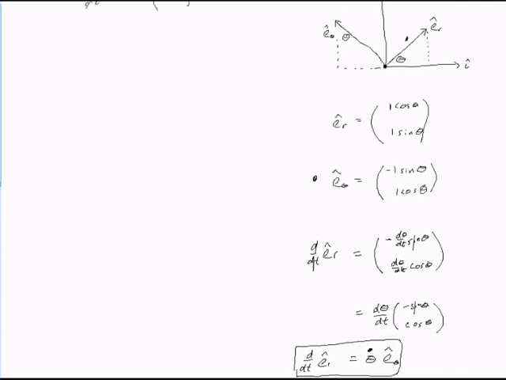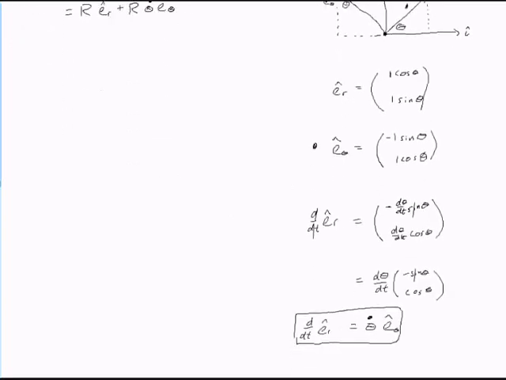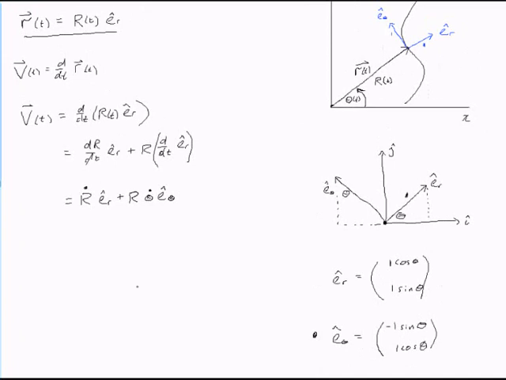So let's just replace that with this now that we've figured out what it is. That's just going to be equal to r dot. Once again, I'm just going to use r dot to denote dr dt times e_r hat, our unit vector in our r direction, plus r times, and we discovered before it was just going to be theta dot e theta hat. Is that right? Is that what I wrote down here? Theta dot e, yep, that's it. Alright, so now we've got our velocity of our particle at any particular time t. Already this is a result.